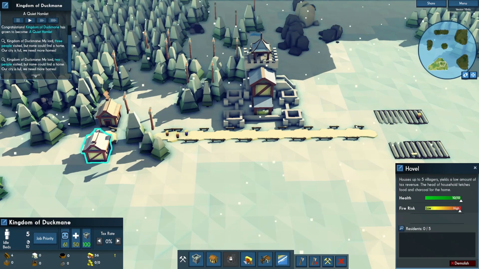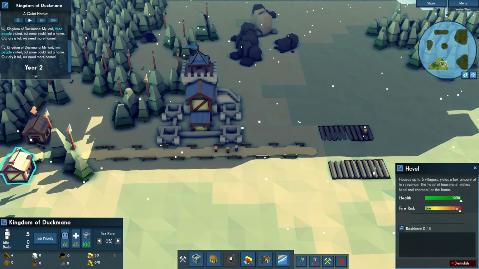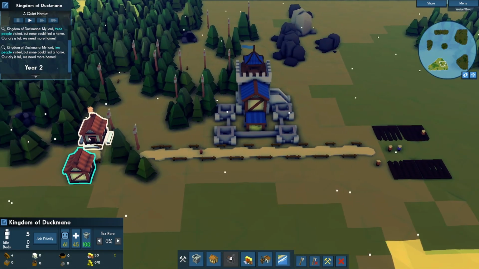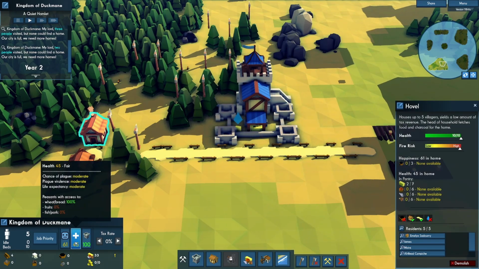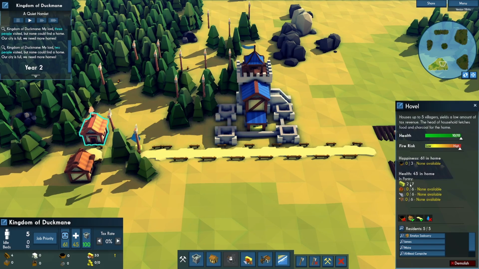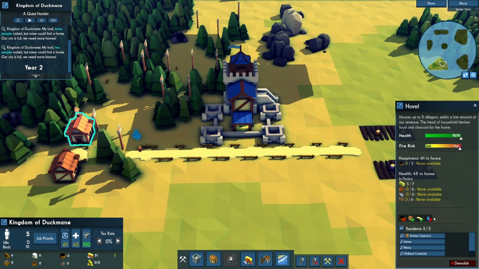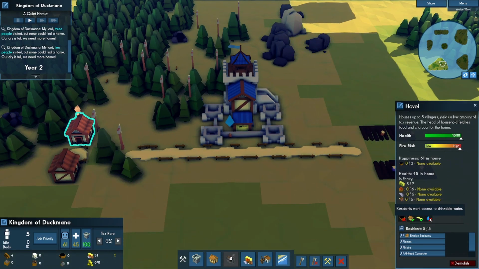So now we have 10 beds and only five workers, civilians, peasants, whatever you want to call them, residents. If we click on this where people live, we can see the kind of stuff they want. We do have happiness, health, and building integrity. Getting more types of food, getting an orchard to get some fruit would be good, things like that. Getting charcoal to keep them warm would be a big one. You can see they have no access to charcoal and they want it. Don't have access to water either.